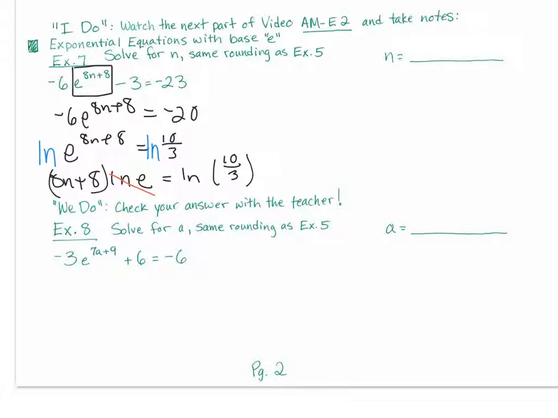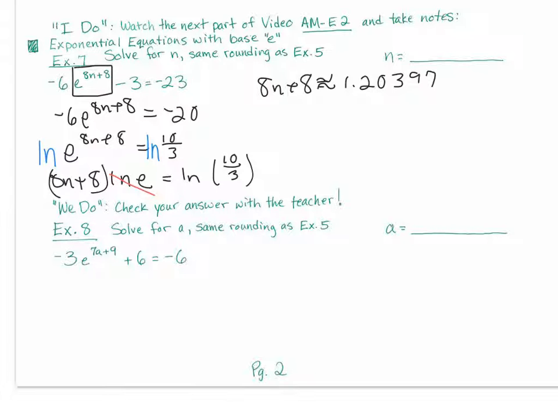So now this is just calculator work from here on out, you guys. We're going to get 8n plus 8 is going to equal approximately, so I should probably make that a squiggle equal, 1.203. Now we'll go to 5 places because we're not quite at the end here. We'll round it to 4 places at the very last time that we are getting a variable. We're not quite solved yet.